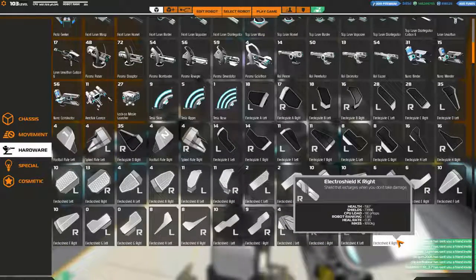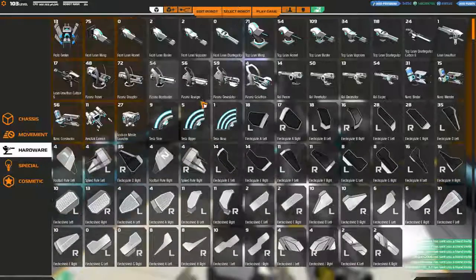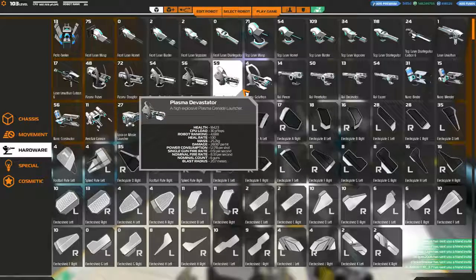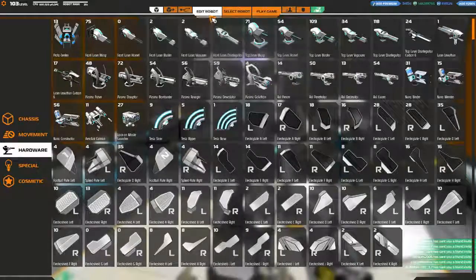The Mega Electro Shields have had a very similar treatment and now cost significantly less, once again kind of reinforcing the idea of having a lot of the mega items on regular robots. The weapons, as far as I can tell, have been unchanged. However, if I am incorrect with this, there will be a thing in the description saying so. If you want exact details on the numbers, the link for the patch notes will also be in the description.